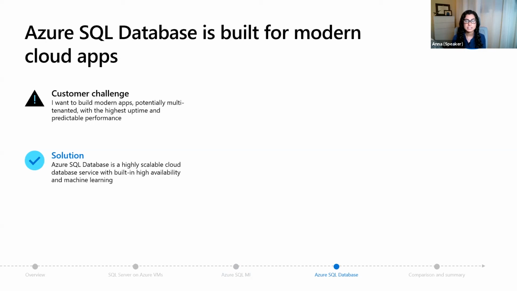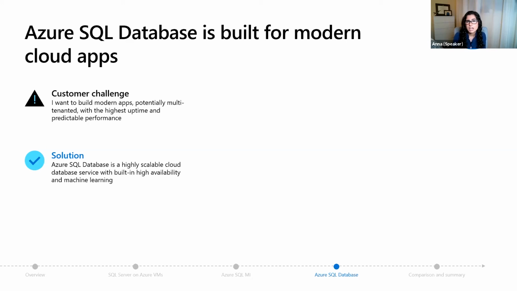So there's a lot of reasons why we see customers moving to this. One, people don't want to deal with upgrades. They want everything associated with a platform as a service, so they like the idea of Azure SQL Database. Two, potentially they have a multi-tenanted service. For example, we have a customer called Paychex, and they have like 600,000 customers running in elastic pools, which is basically the ability to have lots of databases, but they're sharing resources. This allows you to cost optimize and share across, which can be great cost savings for a software as a service type of provider.